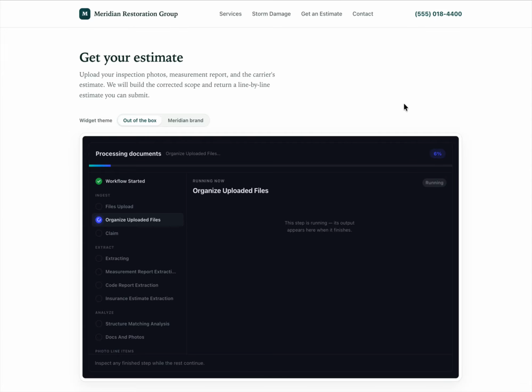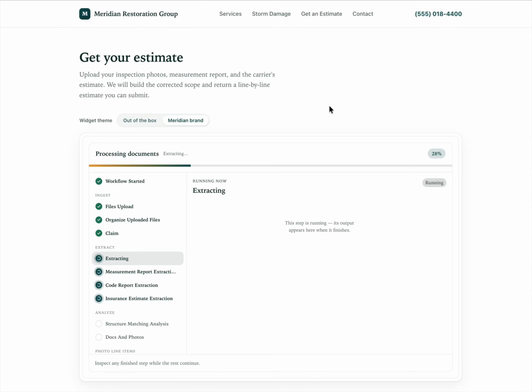One of the features that we provide with this SDK is that you can now customize it to match the brand of your system or your application. And you can do that by adding a theming config when you initialize the widget, or you can target CSS variables directly from your code base. And it is as easy as having a toggle in your application that will completely change the look and feel of the widget to match your brand.